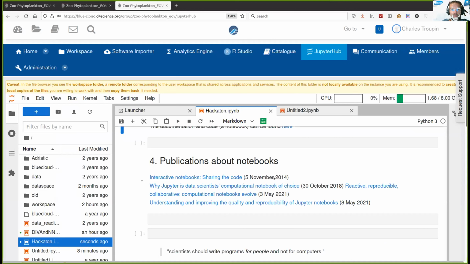They explained that it is a really nice tool for scientists and experts to share one code in one document with all the documentation inside, a notebook. Then in 2019, Why Jupyter Is the Data Scientist's Computational Notebook of Choice. Then other papers followed, until the last one, 8 May last year, on understanding and improving the quality of reproducibility of Jupyter notebooks.